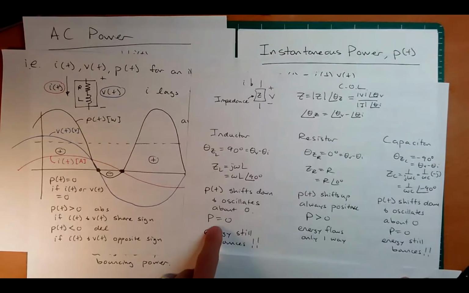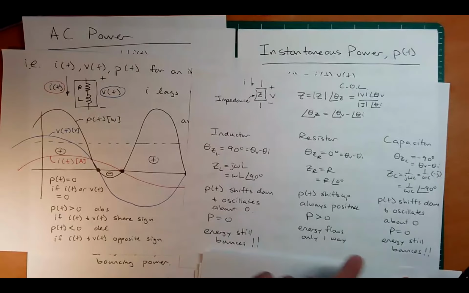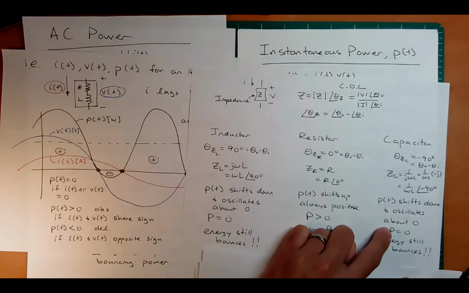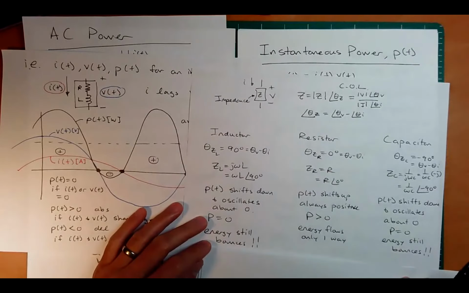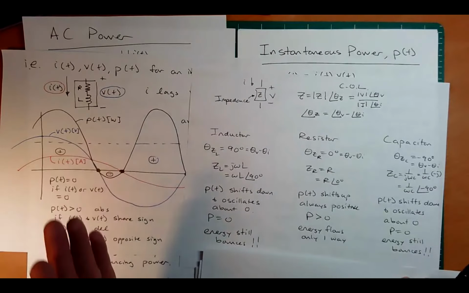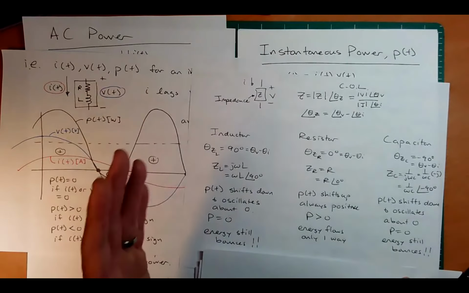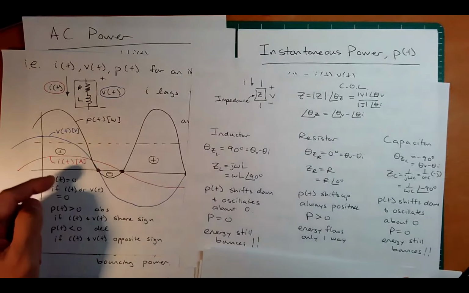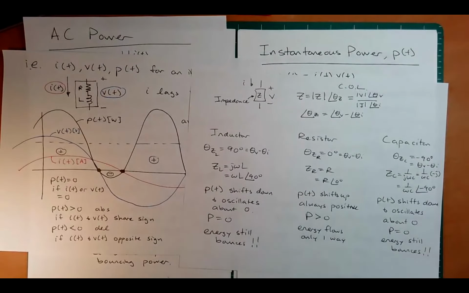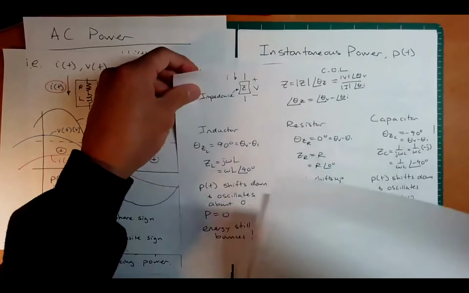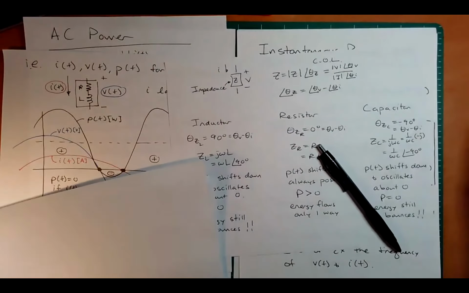And just like in this one, the energy would still bounce back and forth. Even though capital P is 0, it's tempting to say, oh, there's no power transfer. Well, there's no power transfer in the average. However, at any given instant, you could be bouncing power one way and back. This thing could be absorbing power and giving power, right? So don't get that twisted. All right, let's go look at a simulation and see this in action.